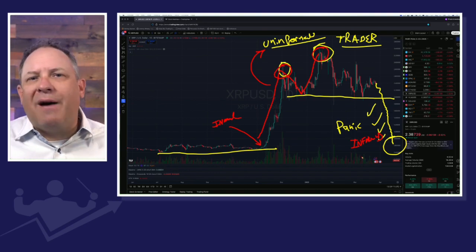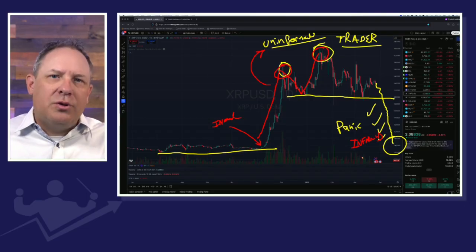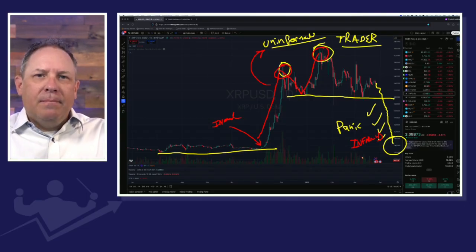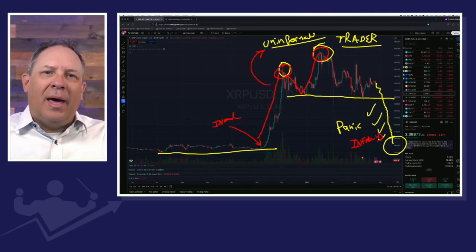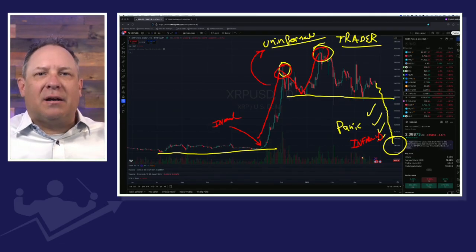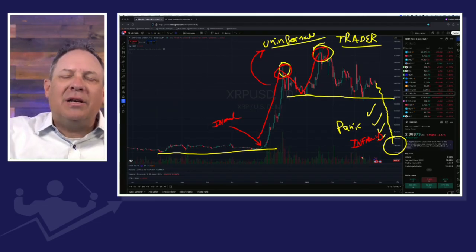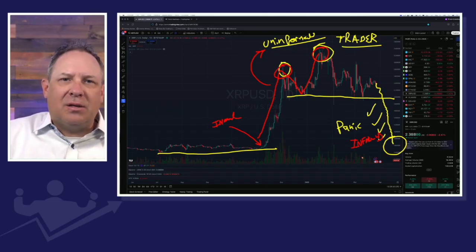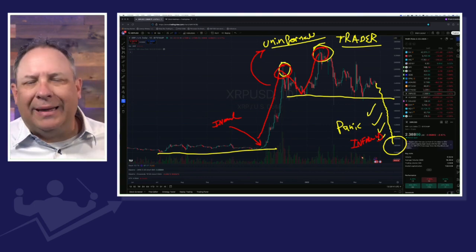The only difference between profitable traders and losing traders is, are you the informed trader or are you the uninformed? Are you buying the hype and selling the panic? Or are you buying when other people are saying, that sucker's been a dead dog for years? Are you buying when it looks scary? I'm not just saying be contrarian, because that doesn't work either. But are you buying when we get to the bottom and we have reasons to jump back in?